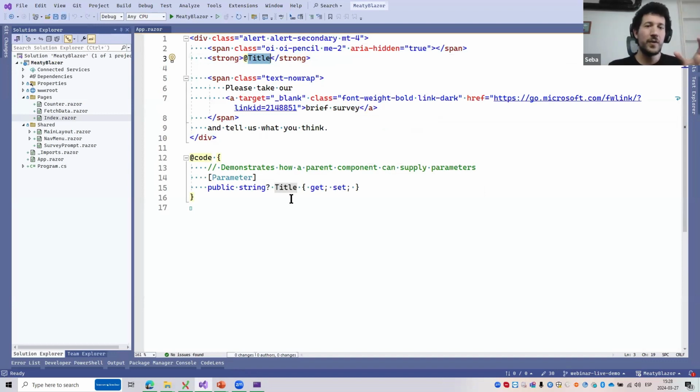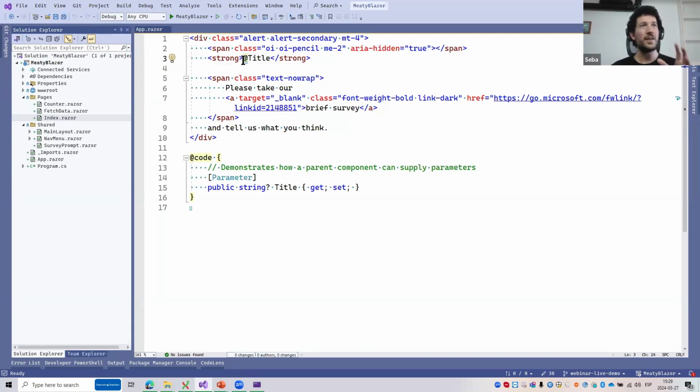So this usage of @ signs all over the place is what's called Razor syntax. At first glance, it reminded me a little bit of how we use brackets in PHP or any other framework like this.